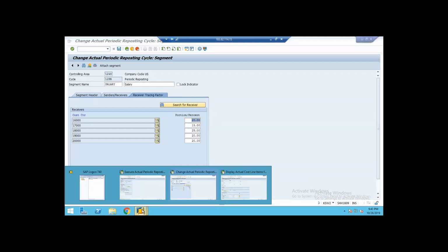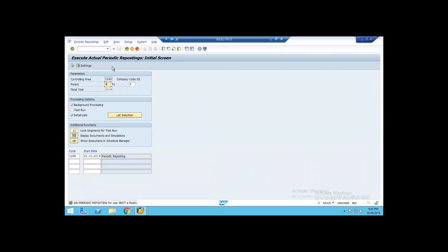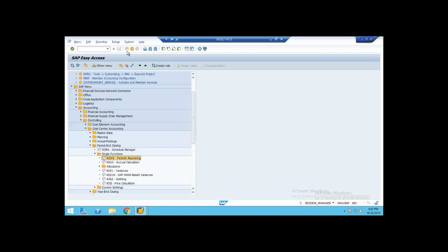With the help of the statistical key figure, we can change our basis month to month. As and when we require, we can go and change those percentages. So here, firstly, we will have to create the statistical key figure.